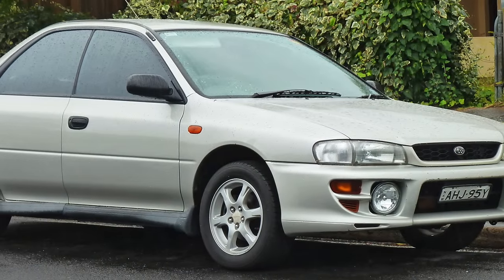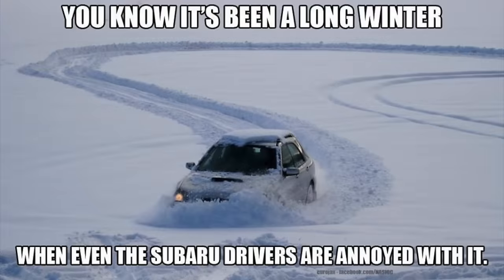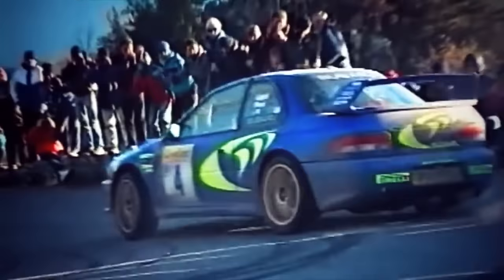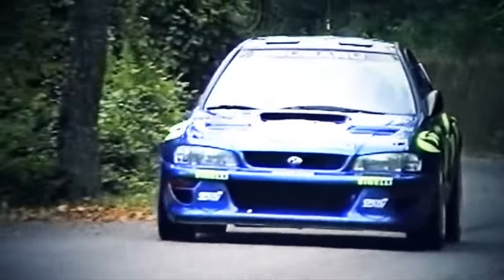It goes on to a top speed of 145 miles per hour. First released in 1992 for the Asian and European markets, the States received the standard Impreza in a fashionably late 1994. The standard model proved very popular thanks to its practicality and all-weather capabilities, coming in both front-wheel drive and all-wheel drive configurations. The all-wheel drive system was forgiving and fairly refined, unlike some rivals at the time. There aren't many cars you can buy for this price that have true rally heritage.